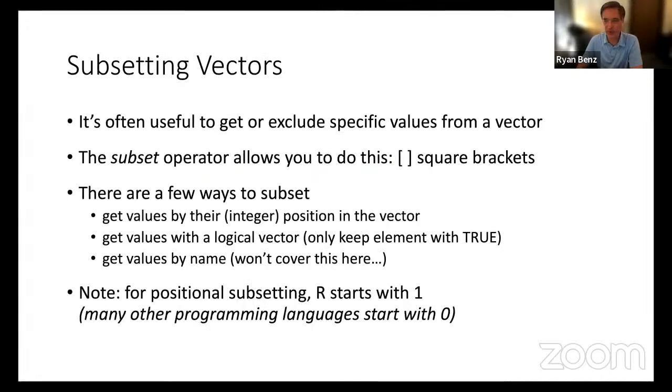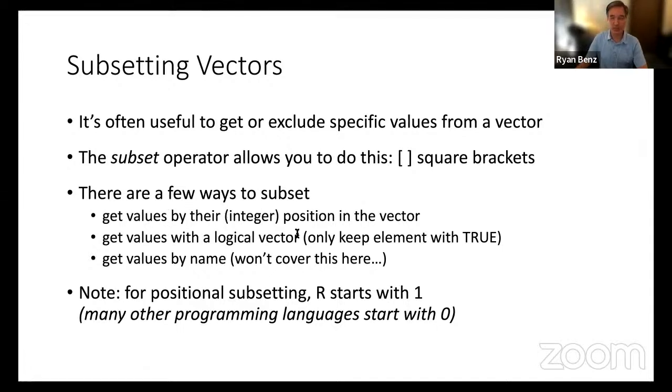As the final piece, we're going to combine all of these things that we did together to talk about subsetting vectors. This is useful when you want to get specific values from a vector. For example, we want to get all peptides that have a false discovery rate less than 10%. We're going to use a new operator known as the square brackets. We'll see some code here in just a second. And there's a few ways you can do that. You can get subsets of data based upon their position in the vector. So if you want to get the first element, you can put a number 1 in these brackets to get the first element.